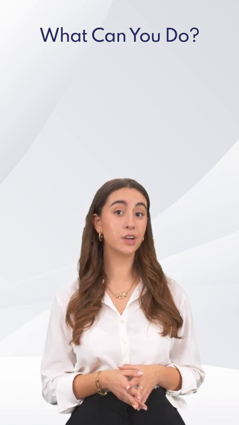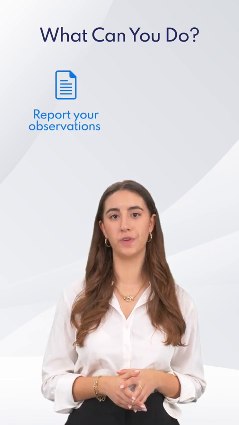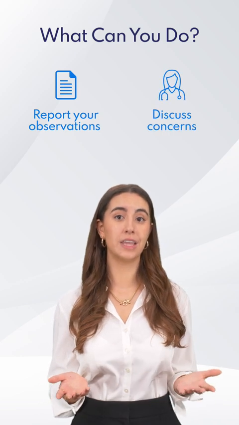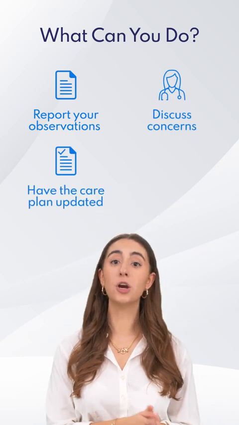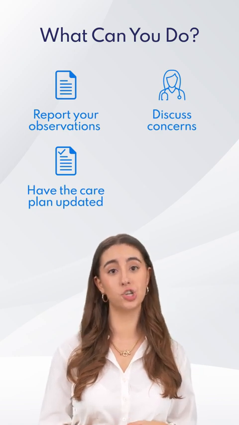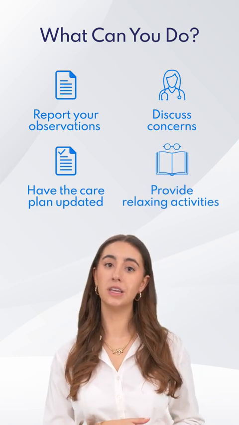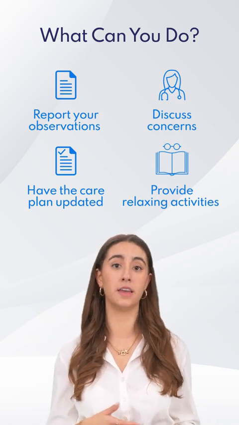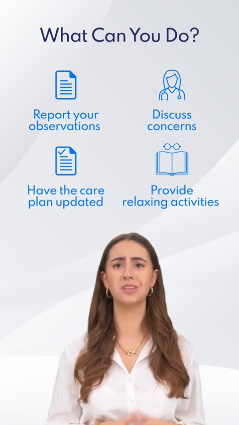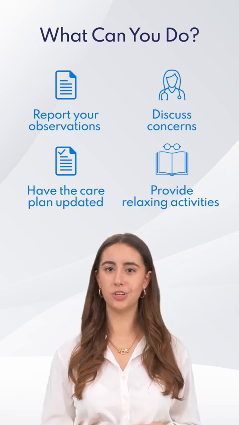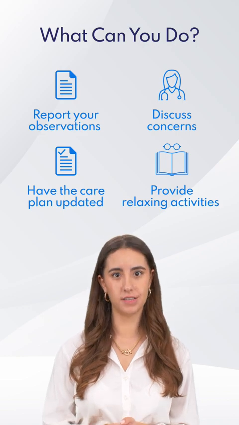Well, as a caregiver, you should report your observations and concerns to your agency. You might also discuss with the agency nurse having the care plan updated to include verbally cueing Lucy to take her medication, providing some activities which might help her to manage her stress like walking, painting, knitting, reading, really any activity which helps her to feel relaxed. Your observation and help can really make a difference.